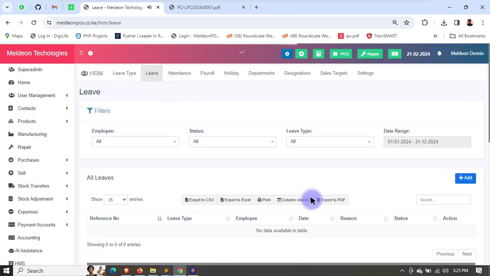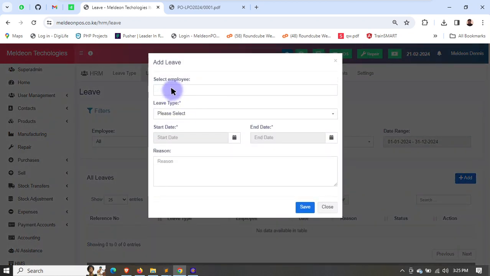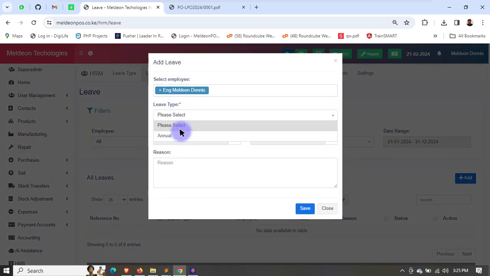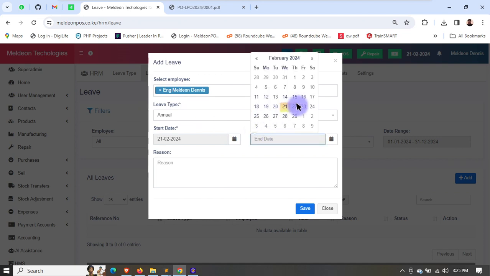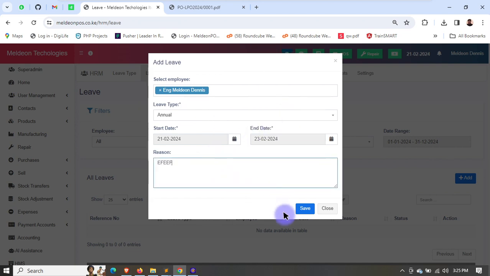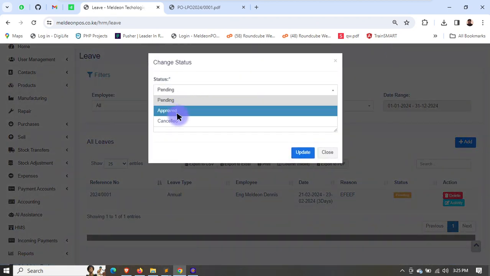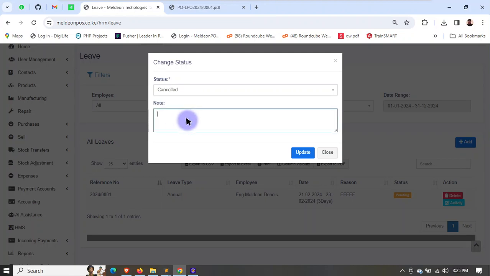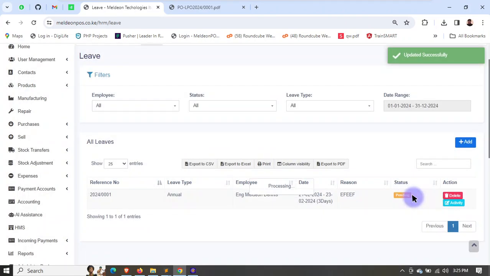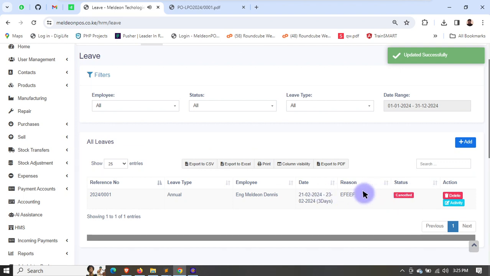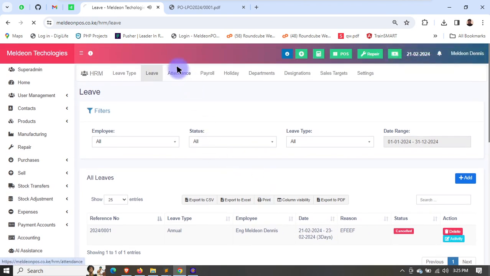Staff can apply for leave in this part, so you can select annual, starting today up to maybe tomorrow. Put your reason, and management can now approve or cancel. If you cancel, we'll write a reason, so your leave will be in the status of cancelled.